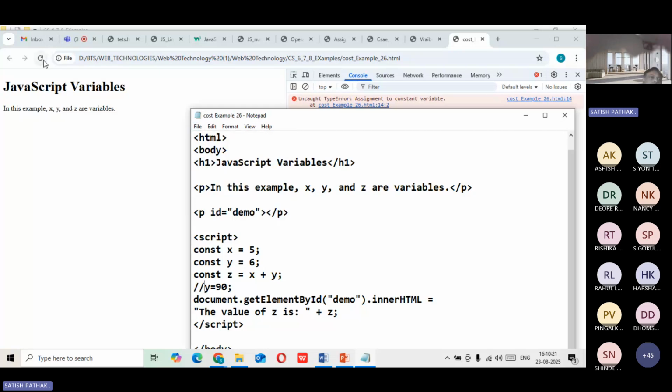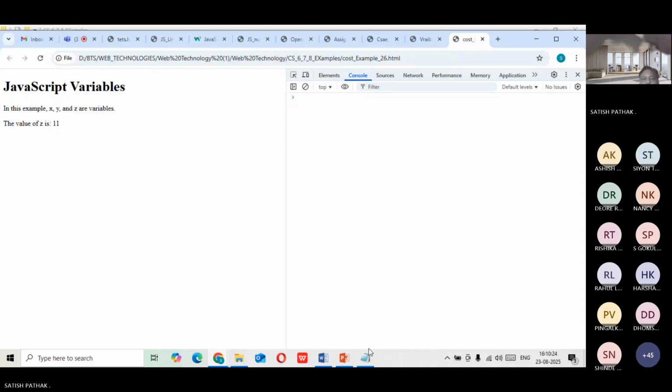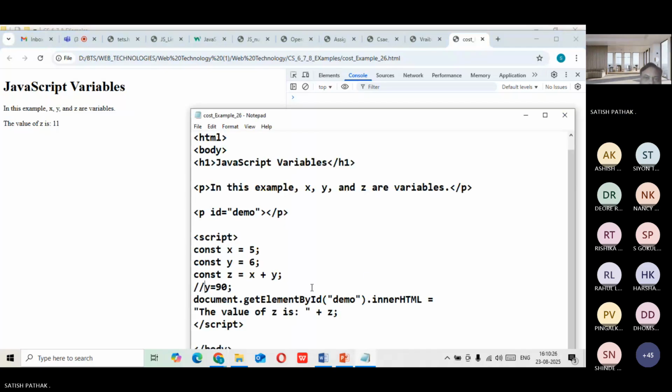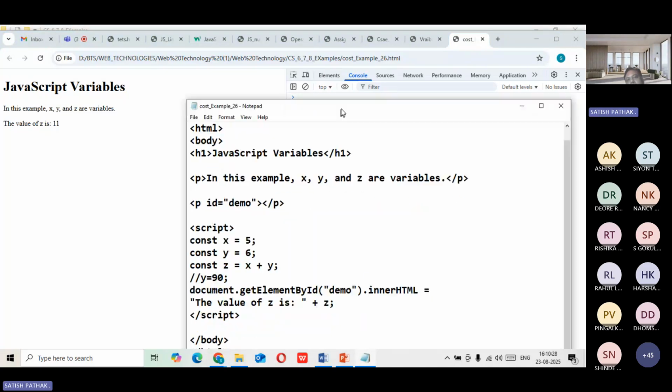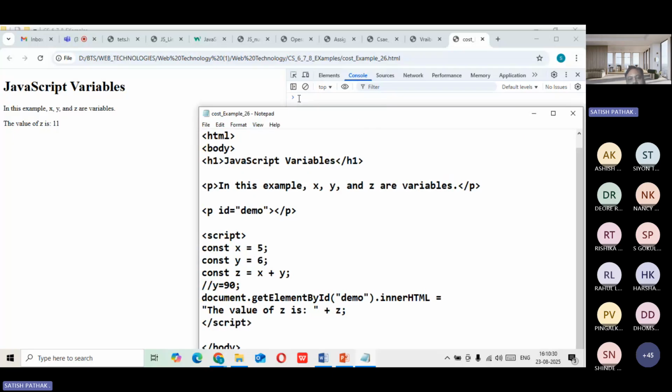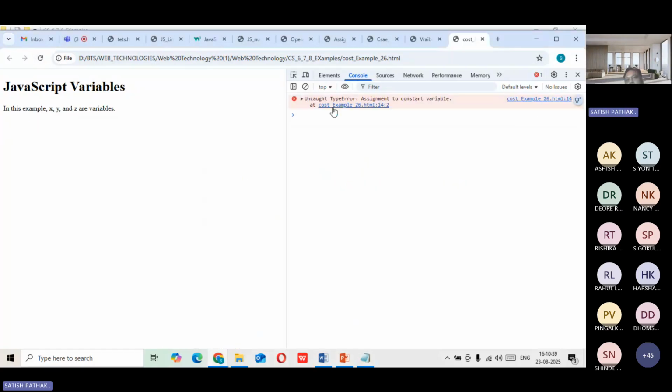Okay. So let me see. Now you'll get out the value. You look at it. And the error is also gone from the console. Earlier it was coming on the console. So when we are doing this, and if I refresh, this is gone. But the error is coming here. Okay.